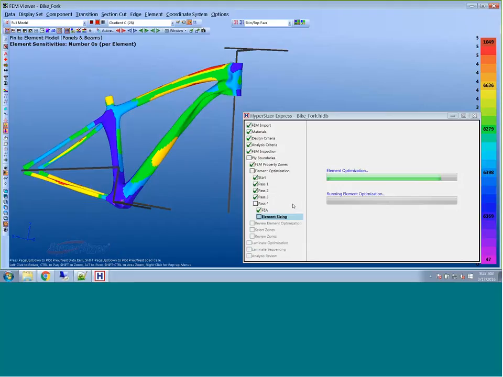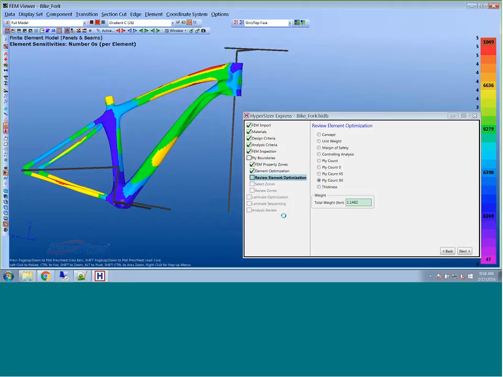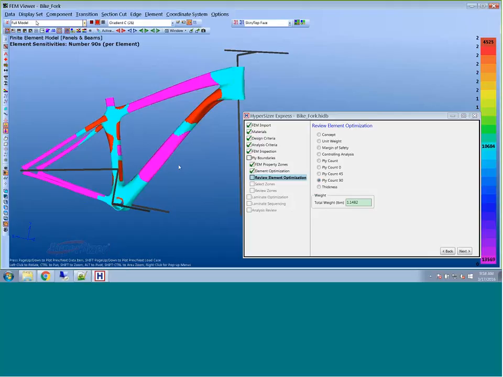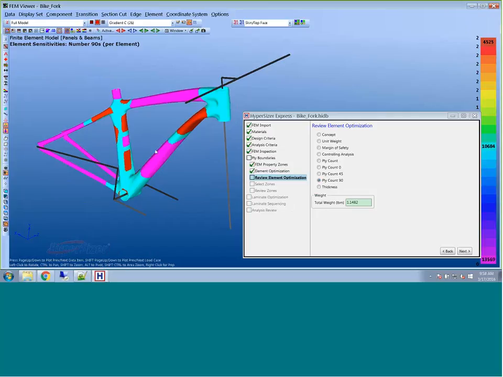Now, for the guys who were sitting there with a stopwatch, I did this as well when I prepared for this session, and the whole optimization until this point here takes about 3.5 minutes. So an entire structure with 8 load cases and a stiffness deflection target takes about 3.5 minutes.